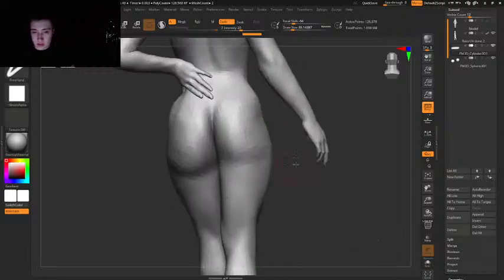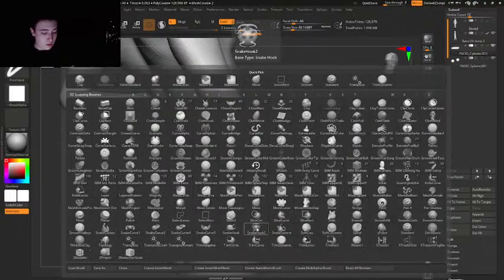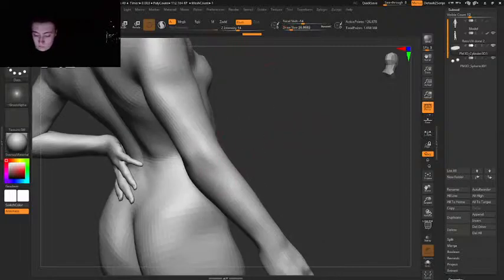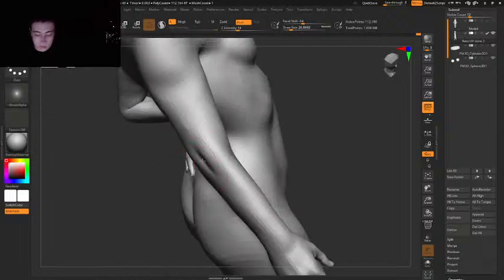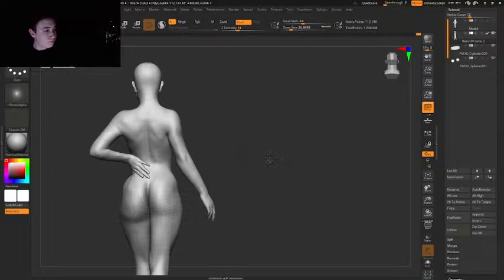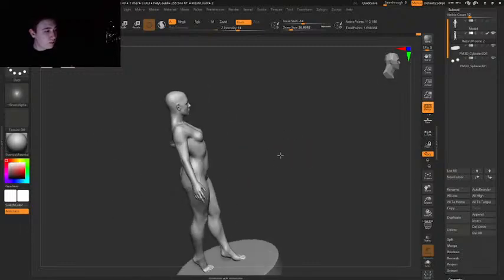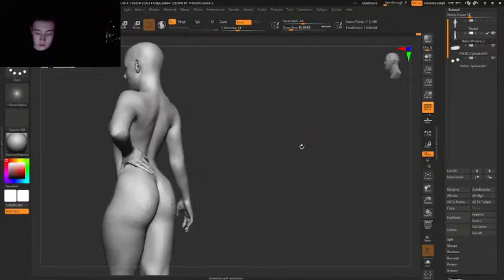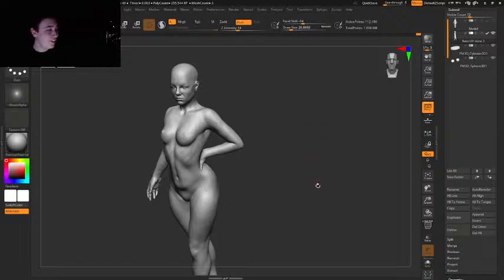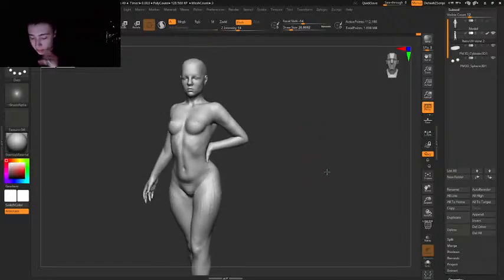Okay, let's see here now. Let's just add some more general, oh, I'm not on the right object. Something more like this. Add this little shape where the muscle goes. A bit more. Okay, I think that's starting to look a little bit better. I really like how the hand placement is. I struggled with that for the last hour, so I'm really happy that it's starting to look fine.